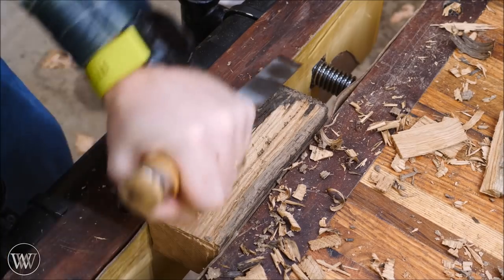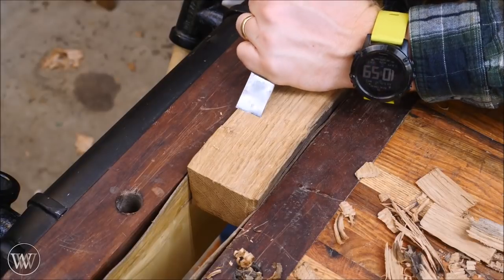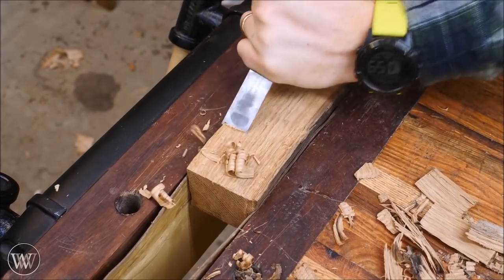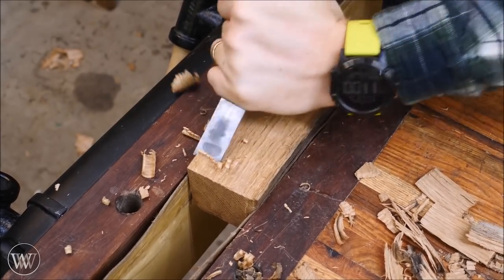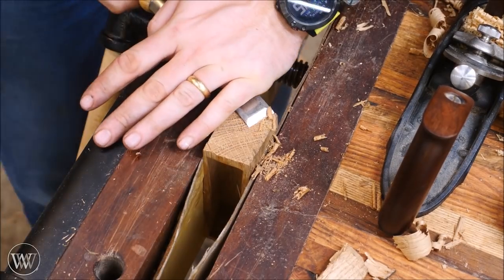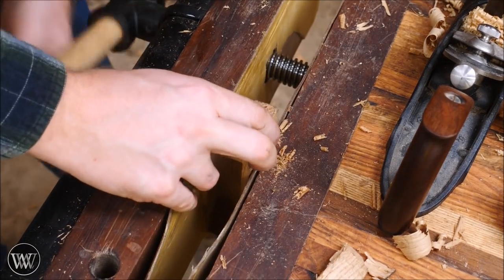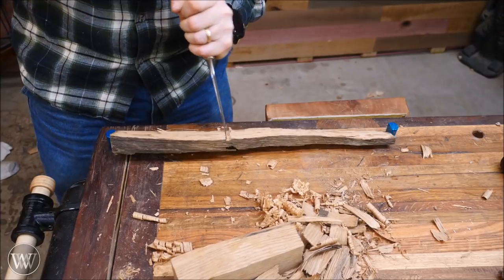Next thing I need to do are the three sides of the box. Each side will be done the exact same way as the top originally was — I'll remove most of the material the aggressive way, and then come in with that stabbing motion and kind of stab out these areas. Each of these cuts, you can see how I'm starting at a high angle and ending at a low angle, kind of scooping out the material — a fairly easy way to get a nice flat surface. Once those three sides have been cleaned off, I can draw my attention to the last side and cut that off and clean it up. And voila, we have a box.